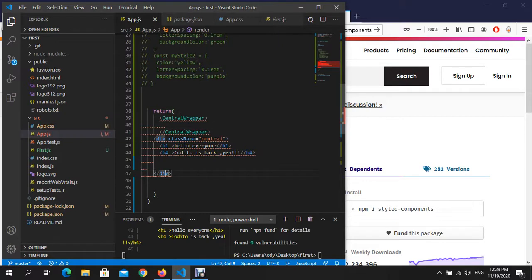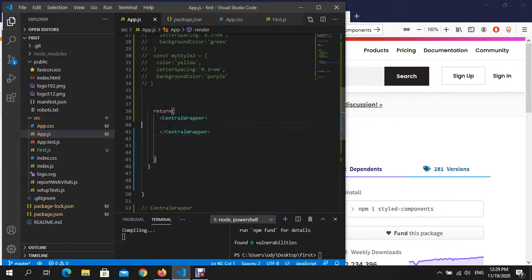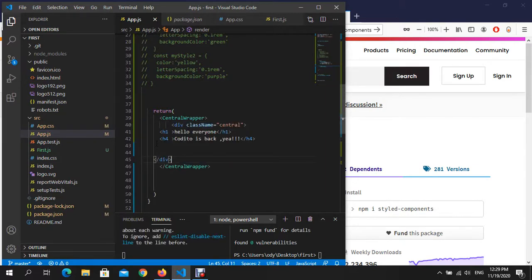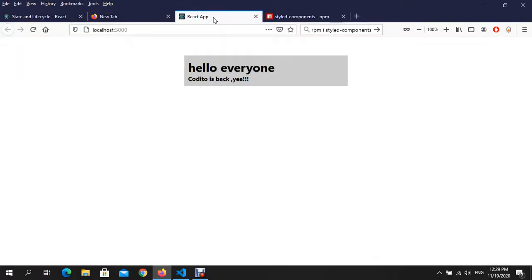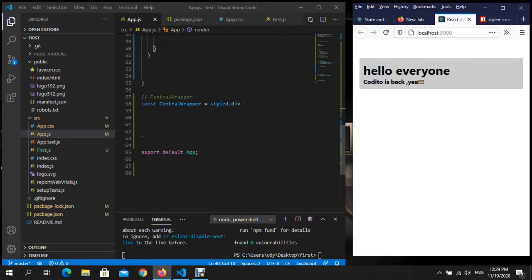And everything now must be cut inside the central wrapper. Let me see what we are doing here. Central wrapper.